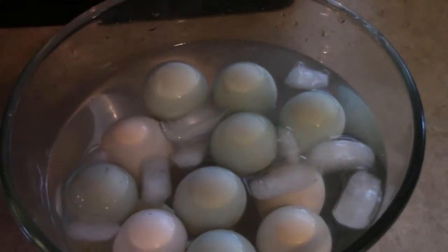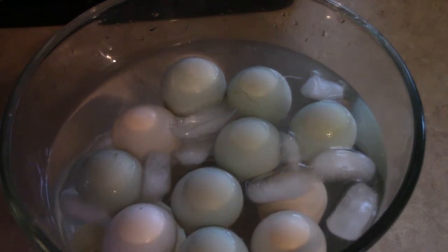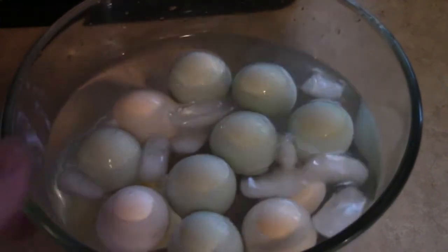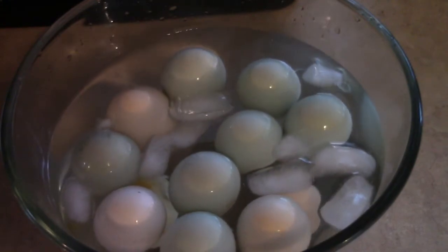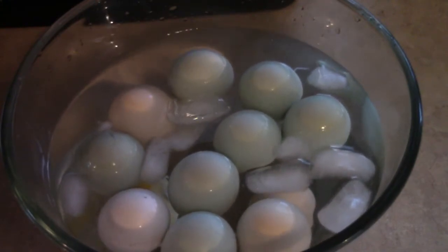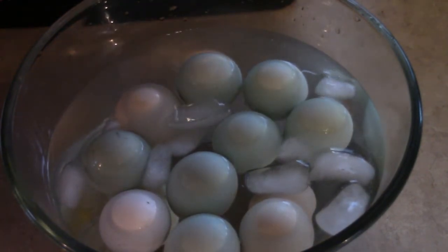Okay, so I couldn't wait for them to cool down in the air fryer, so I got some ice water and put them in there. They were hot as nails, so be careful if you're going to do it my way and put them in the ice water, because they were hot. So we'll just let them cool off that way.